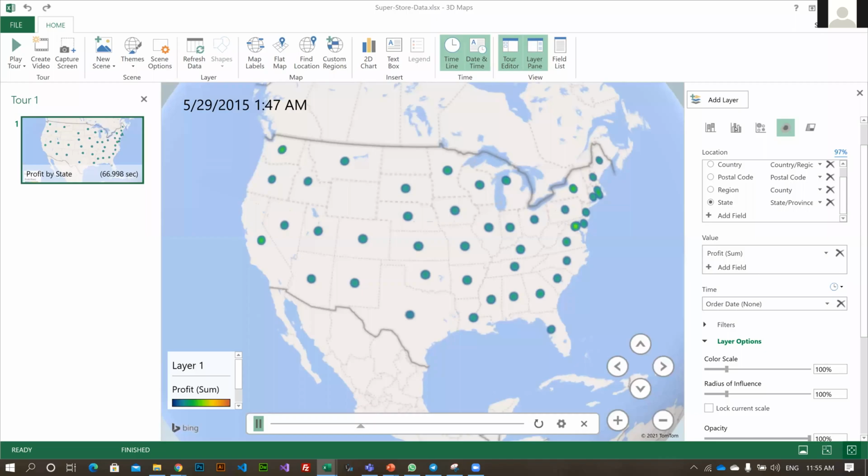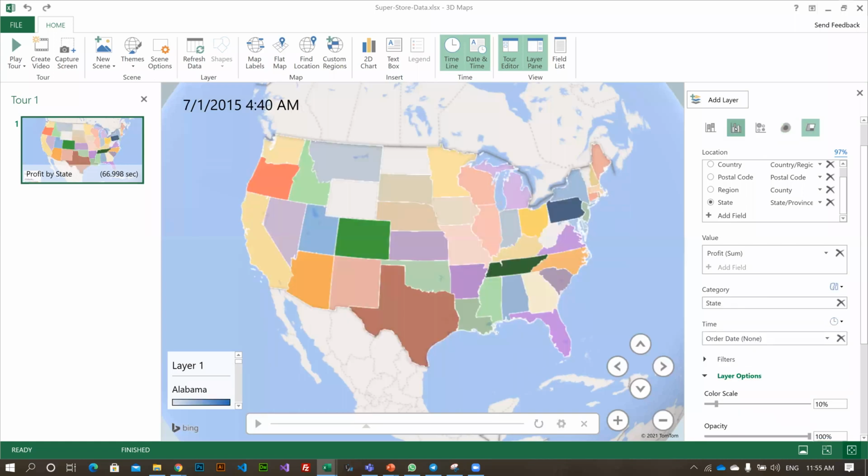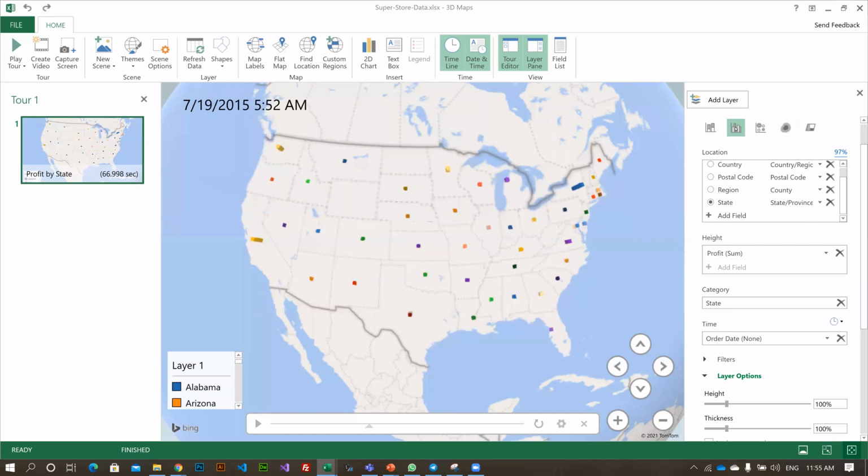And I can have it as, I can make it good. Zoom in, rotate.